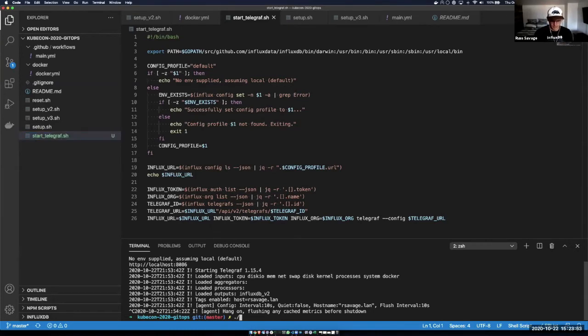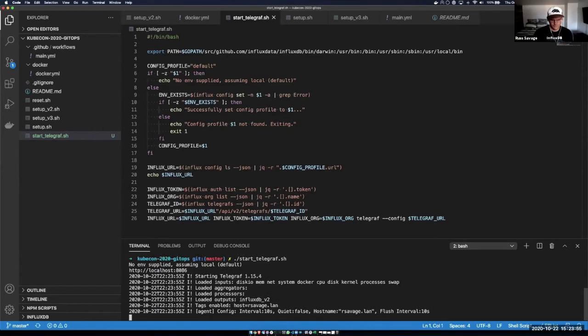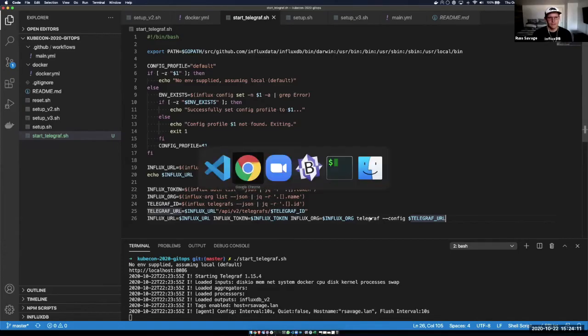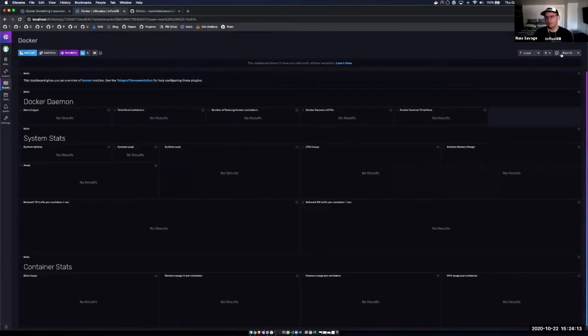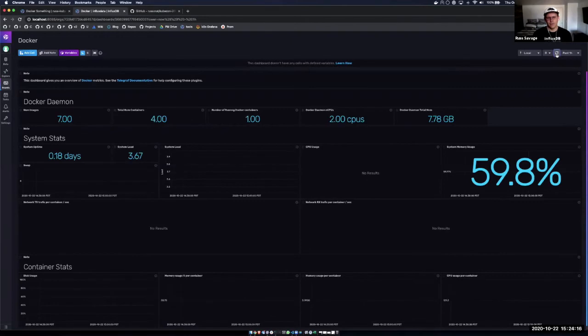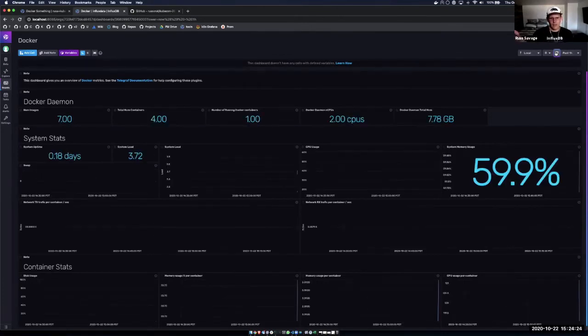into my instance. So in this case, I'm going to start Telegraf. And what this is going to do is actually go into my instance, find my token, find my organization, find the Telegraf instance and find the URL and actually spin up a Telegraf writing data into my system. So now if I jump back to my local instance and hit refresh, I should see data flowing in, right? And so what I've done so far is I've actually recreated my production cloud account locally on my machine without making any changes, which is awesome.